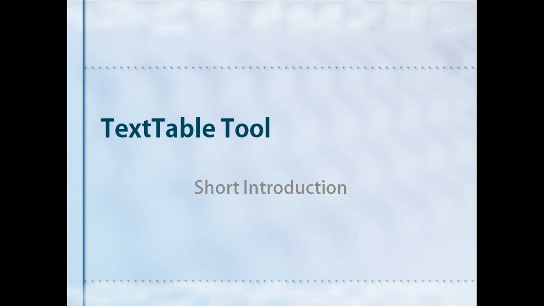I want to give a short introduction about the text table tool. The text table tool is designed to analyze and modify a fixed column length plain text file. To do so, it implements two domain-specific languages, one to describe the file structure and the other to operate on the file content.